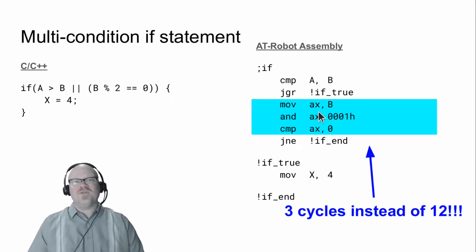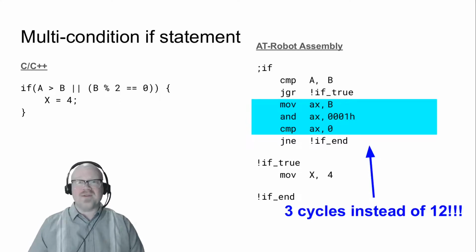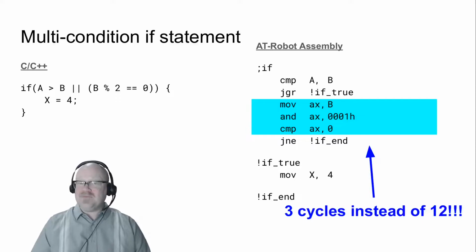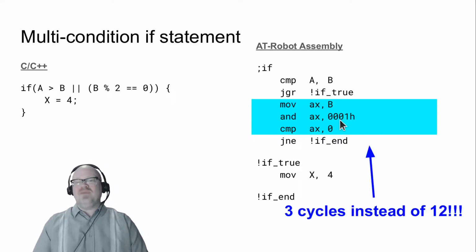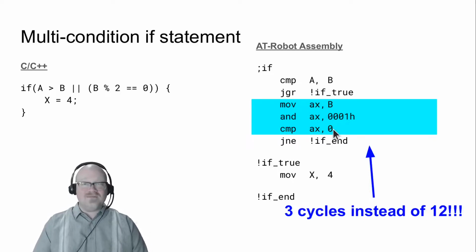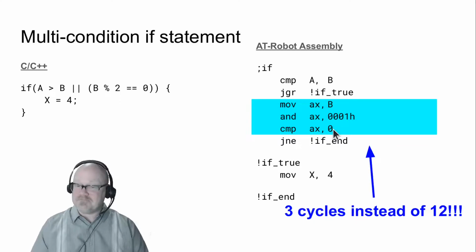Now, if we were to do modulus division by 2, and B was originally an even number, that low order bit would be a 0, because otherwise it would have had 1 added to it and it would have been an odd number. If it was an odd number, there would have been a 1 in that bottom bit. So by masking away all bits but the bottom, I get whether or not it was even, in the case that it was a 0, or odd, in the case that it wasn't.